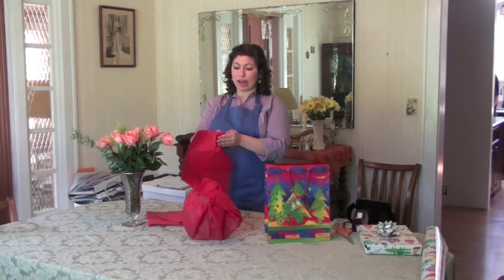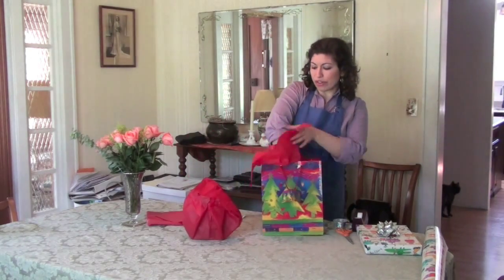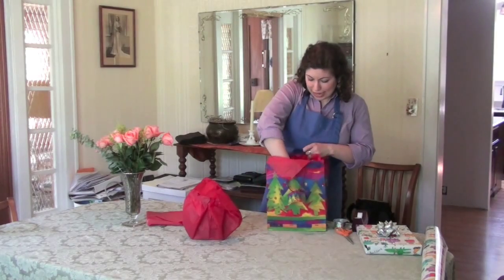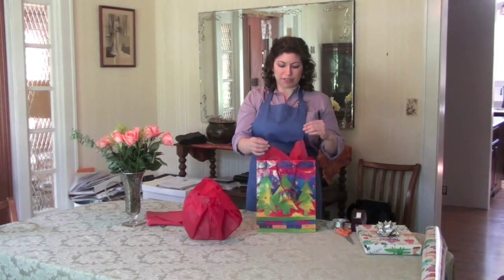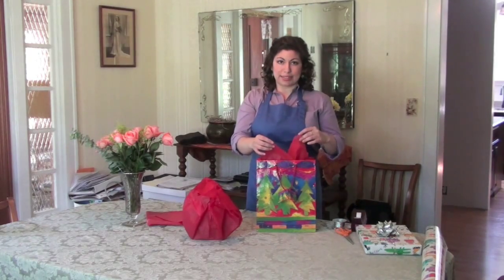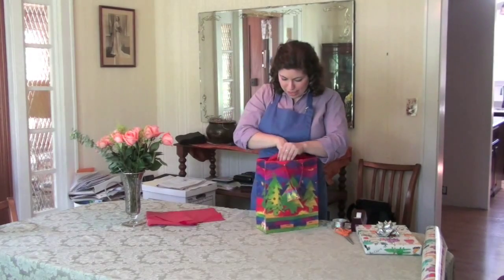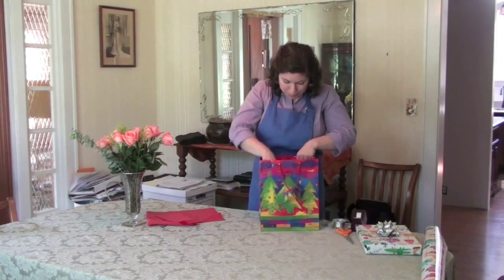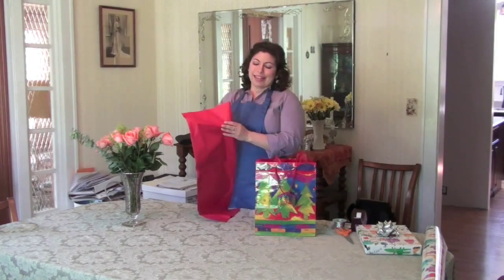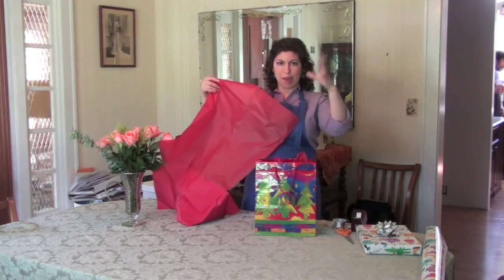Next, I'm going to take out a piece of tissue paper to line the box so that whatever it is that is your gift, it's sitting in a bed of wrapping paper. If you can, make sure there are a couple of little pieces of wrapping paper sticking out because that looks decorative. And you take this little guy, put him in the wrapping paper. Sometimes this requires a little finagling to make sure everything continues to look pretty. Gift bags never look truly festive unless they're sprouting wrapping paper.